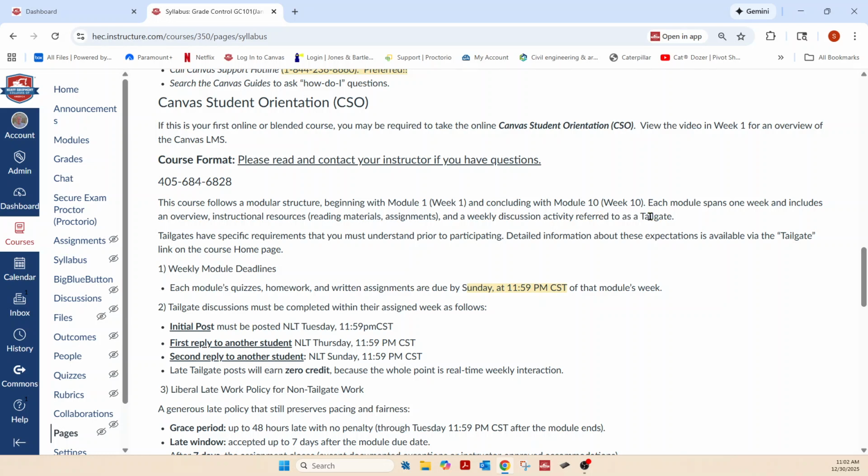Like most of you working in construction, you know what tailgate meetings are about. That's where you talk about what you're going to do that day. So we decided to name our discussions the tailgate. That's when we talk about the subject matter or just what's going on in construction, from culture to the latest techniques and the way things are going today. So we will have one of those every week.